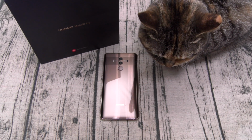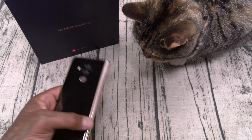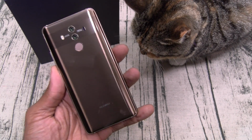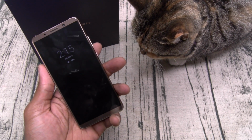Now, with that being said, there's a lot of things about this phone. So let me show you some of them real quick. First up, the build quality. Now, this is what I'm talking about. This phone just looks and feels so good in the hands. Ladies, you know the procedures.